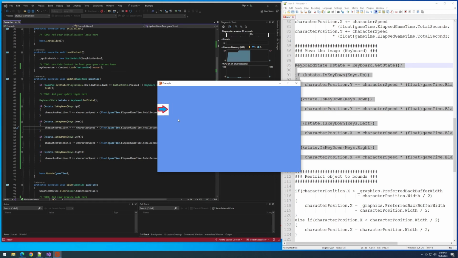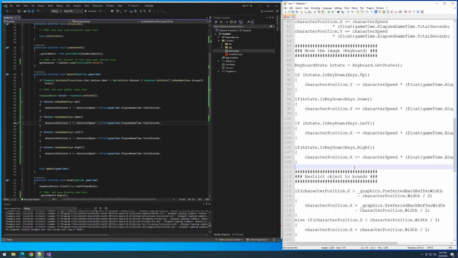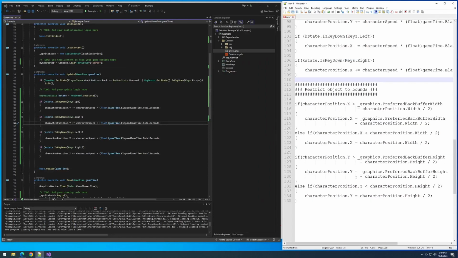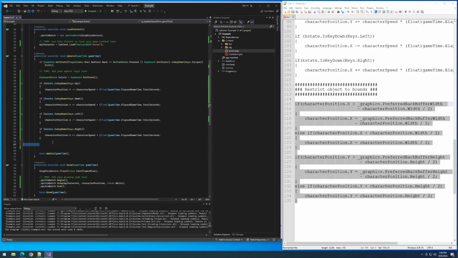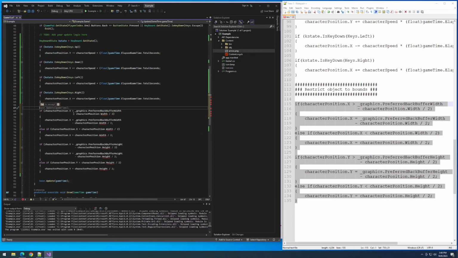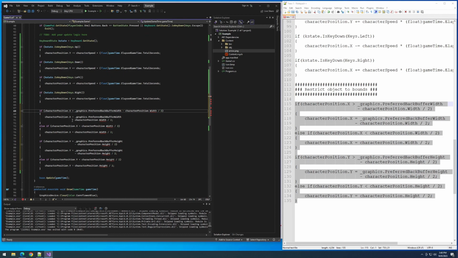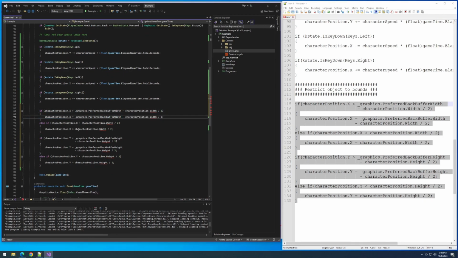And so we don't want that to happen, and there's a bunch of ways to do that, but the most basic is just checking the position to see if it's outside of that, if it's to the left of 0, or to the top of 0 if it's the Y, or to the right of the edge of the screen, or below the bottom of the edge of the screen. And so we can add these restrictions in after our position change, and what these will do is essentially bump us back or push us back the opposite direction of where we were going.